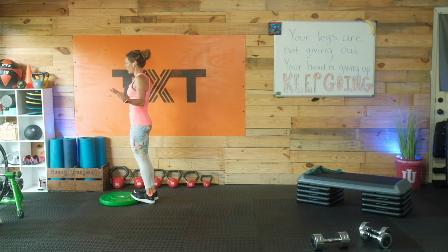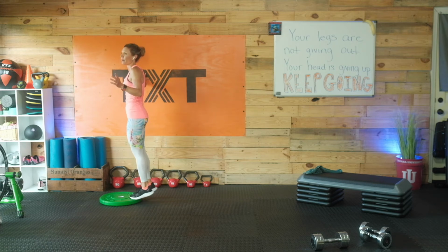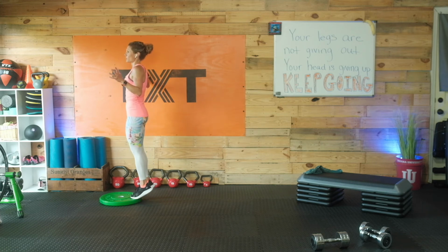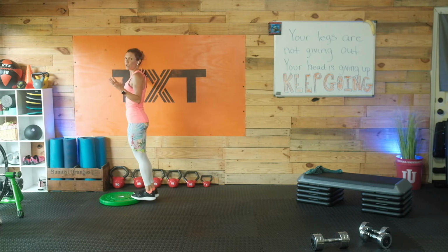I'm sorry, I'm so far away from the screen, but this is the best way. I needed to hold on to something for this, and I advise that you do too. You can do it without, but so that you can control it, I would stick with something here. I think we have 2 rounds we're doing here, if I'm correct, maybe 3, but we're gonna go up on our toes, stick it. I usually count 1, 2, and then down. Let those heels fall. Up, 1, 2, and down.